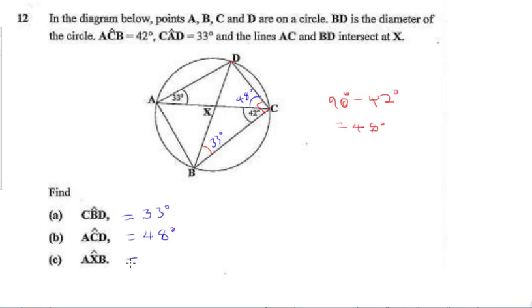And the last one is AXB. How do we find angle AXB? So going straight to the point. Think, grade 12s. Think. Well, we've got CXB, and we've been asked to find AXB. But do you notice that AXB and BXC are on a straight line, are forming a straight line?